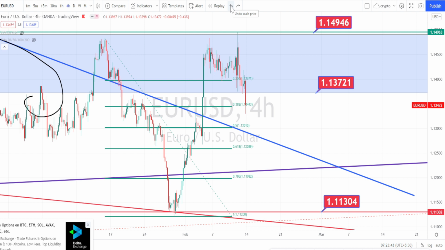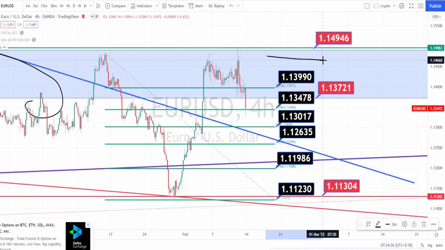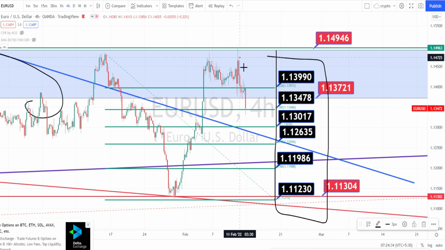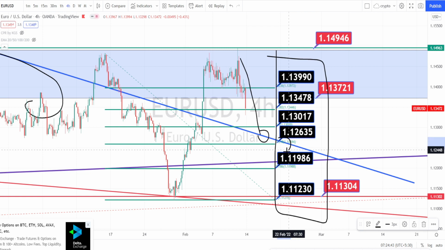Let us mark the support and resistance levels for the 4 hours time frame. So the levels marked within the black color boxes are the support and resistance levels for the current price action in the 4 hours time frame. Currently the price action is in a bearish trend. We are expecting it to take support on the trend line or the support line, which is going to be around the 50% retracement in the Fibonacci tool.